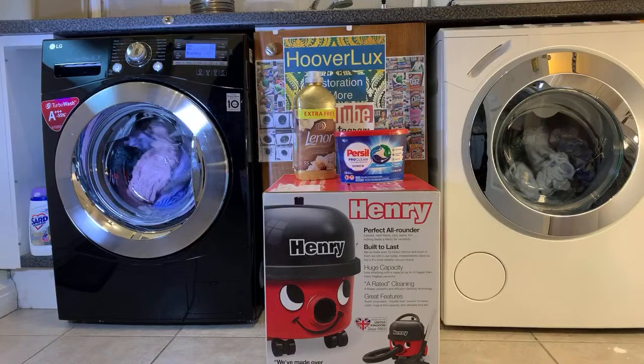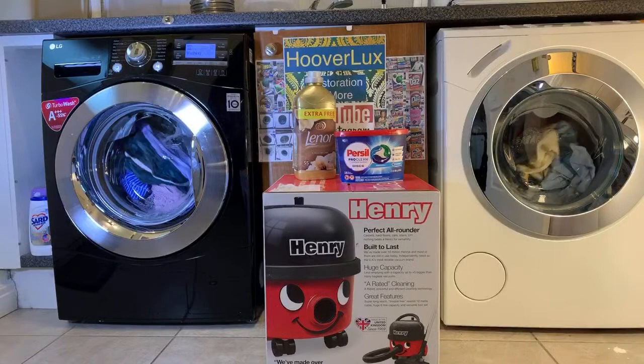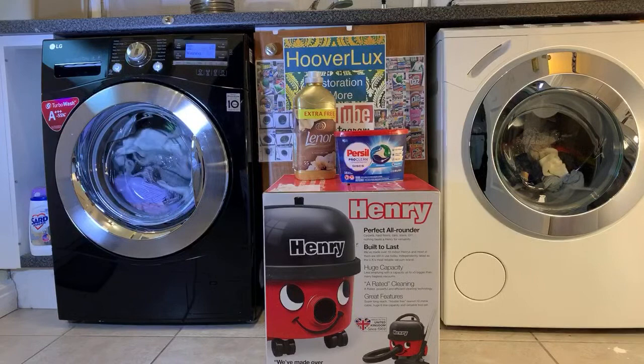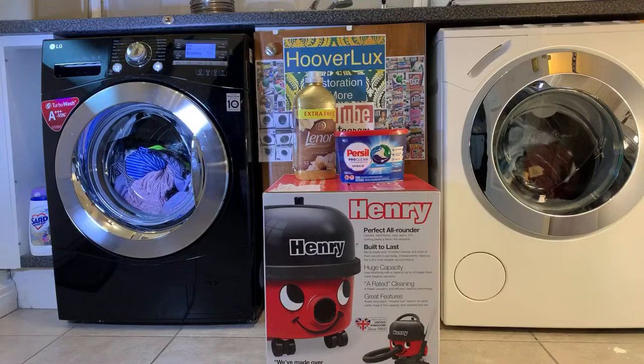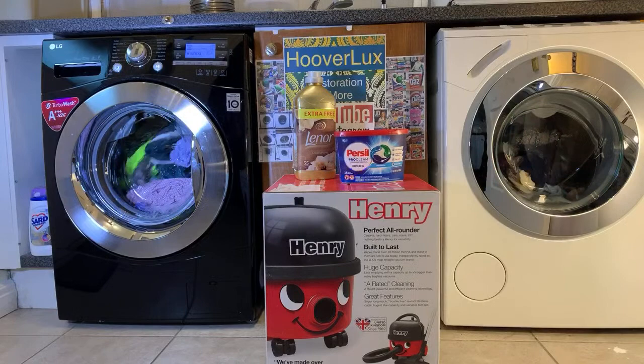Now, the Miele is going to do fantastic on the laundry that's in the machine. There's not going to be any issues whatsoever. Those clothes will be clean. The only thing it won't get out is the stains, obviously, because the cycle wasn't as long as the LG. So this is only for fun. This is not scientific, because they're two totally different machines on totally different cycles with totally different everything.